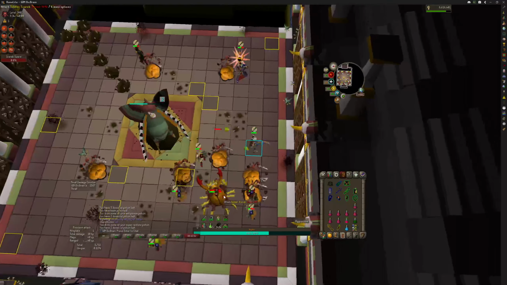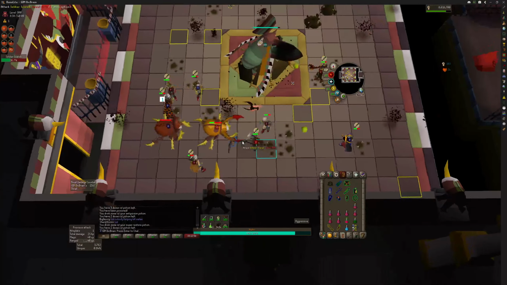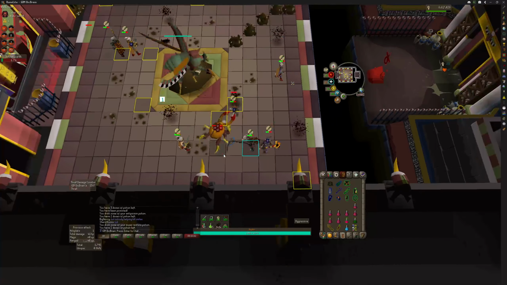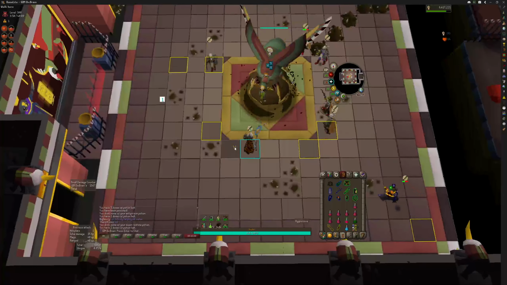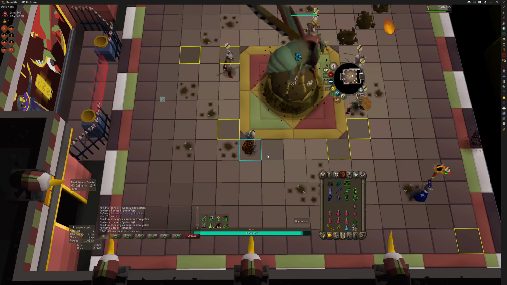Other than that, the big thing here is just dodging whatever's on the floor. So it really helps if you pay attention to your own tiles as well as other players' tiles. Because basically, if you just step on any tile in the room that no one else is on at any point in time, you're always safe. And that's, I think, the best way to look at this. Other than that, we just spread back out. Pretty straightforward.